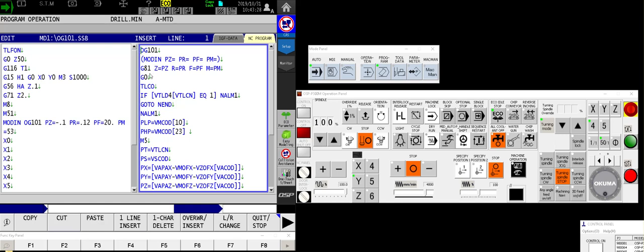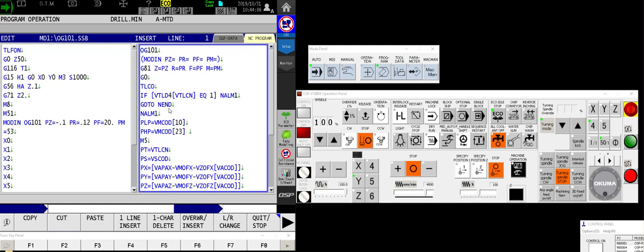So let's assume that the tool life management is still good. It drilled a hole, it canceled the cycle, it then did a tool count. Now it's going to sample my tool life data and say if the tool life data is equal to 1. Well, it's not. 1 represents a no good tool, 0 represents a good tool. So because we still have holes available for this tool, it's going to read this and say if my tool life data for this tool number 1 is equal to 1, it doesn't. It equals 0. So that conditional will not be met.